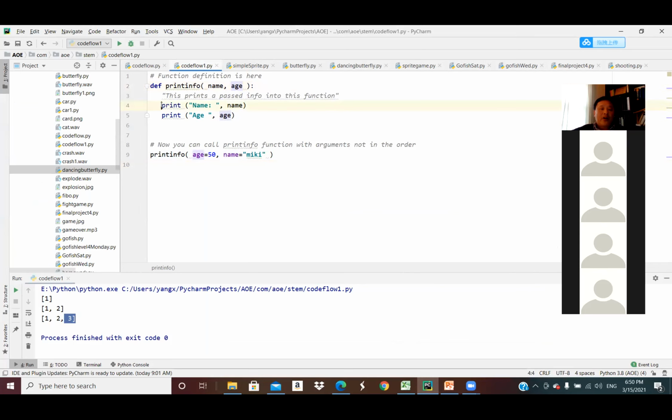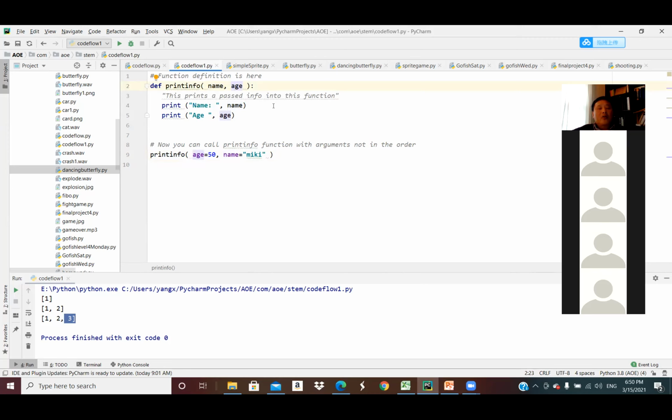And you see, I wanted to print out the name and I print out the age. And now you see, when I call this function, I put the age first and I put the name next. But actually, in the function, name comes first, then age.